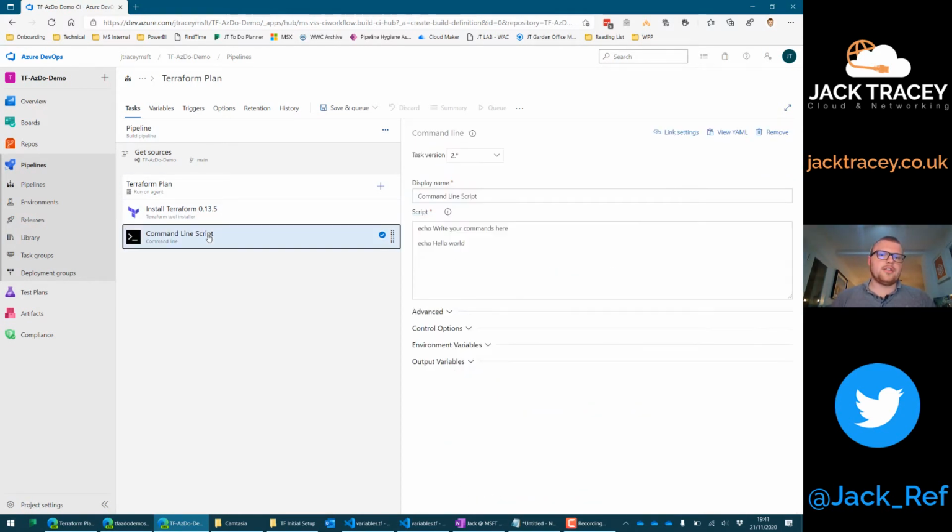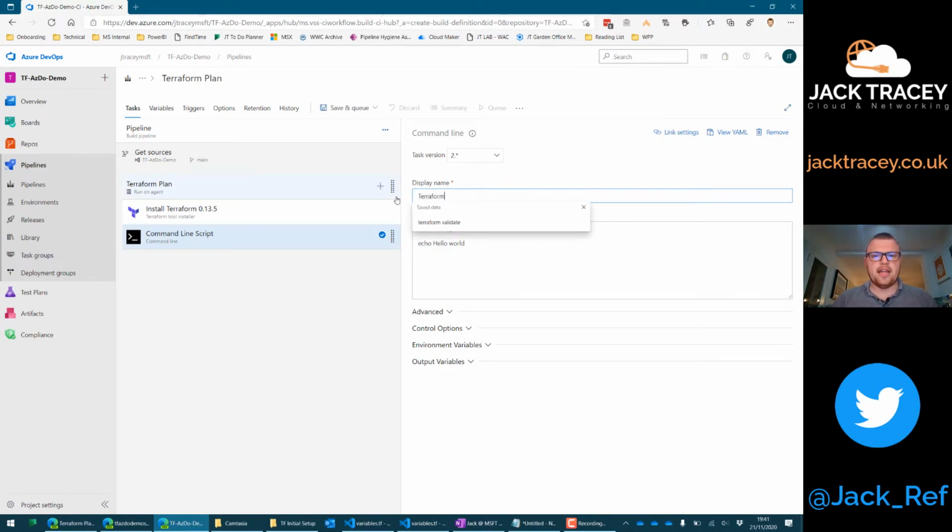And it's got a command line script here. So this is going to do our Terraform init. So let's give it that name so it's very obvious what's going on. And this is where we put our script. So I will just grab one that I had earlier, and we can replace the bits that we need to replace. As you can see here, it's saying terraform init, which command you should all be comfortable with. And then we're passing in this backend config.